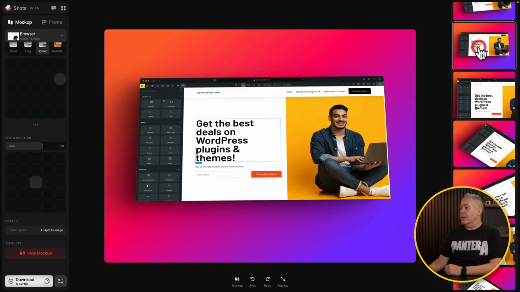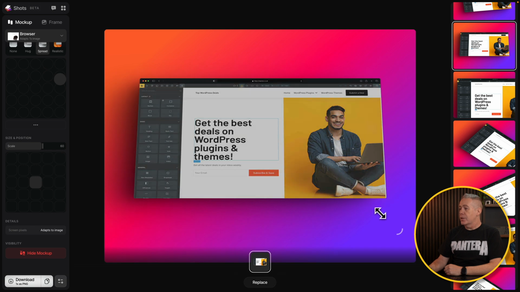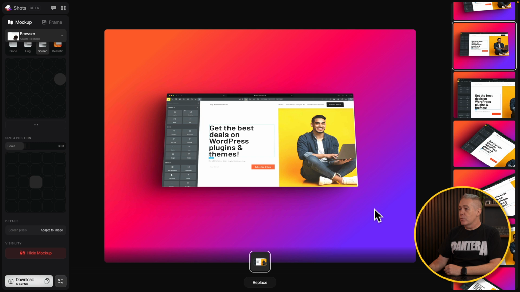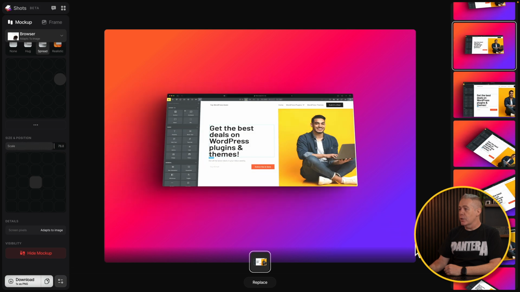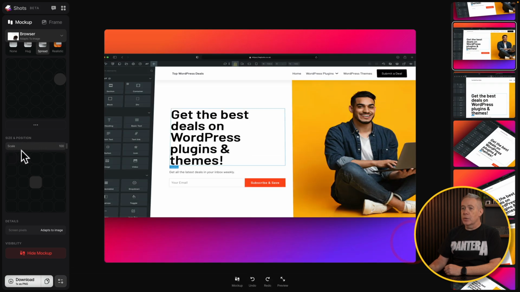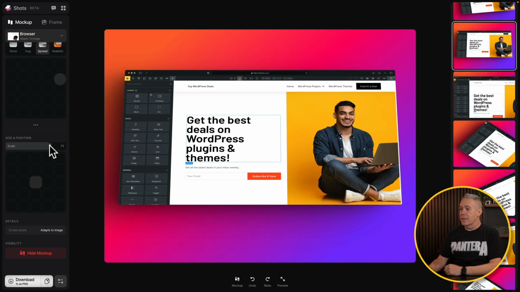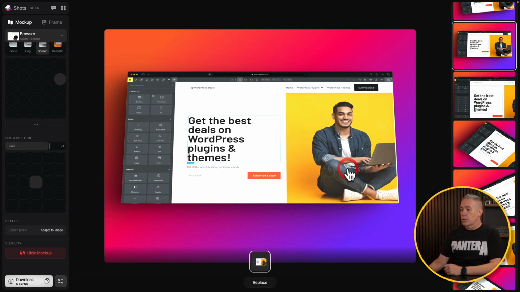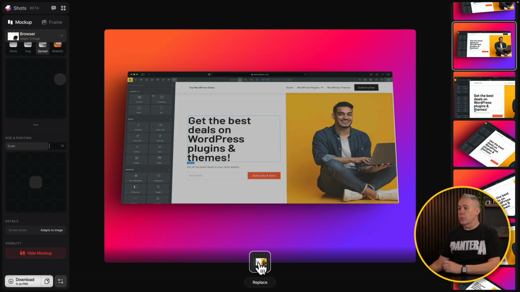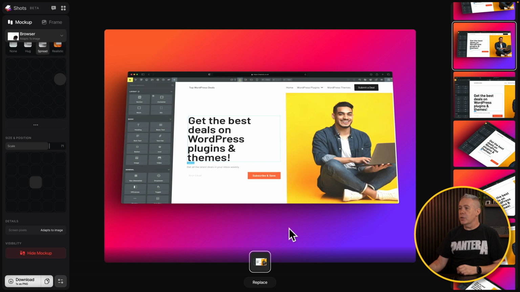Also, if we click back out of this, you can see we've got this little resize handle. So you click your image, got your resize handle, and we can resize on screen how this is going to look. So we don't want to use the scale options over on the left-hand side. We don't need to. We can do it directly inside the browser window itself. You can also change the image if you want to. So if you put a different one or you want to keep all the settings the same, just click to replace your image. Job done.